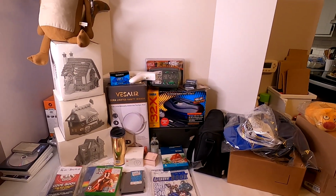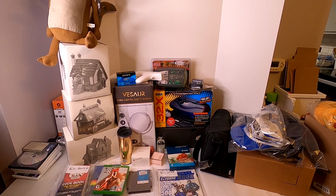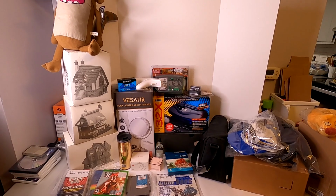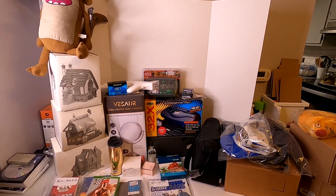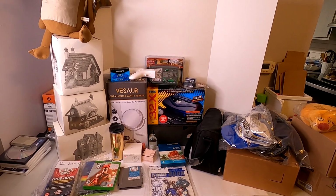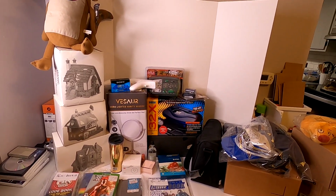All right, guys, real quick, What Sold here. So this isn't necessarily one day's worth of sales. It's just what's due right now, plus some other things that we grabbed because they were easy grabs, so we could get them shipped out. We ship every day, but sometimes we ship ahead just to kind of keep up with it all.